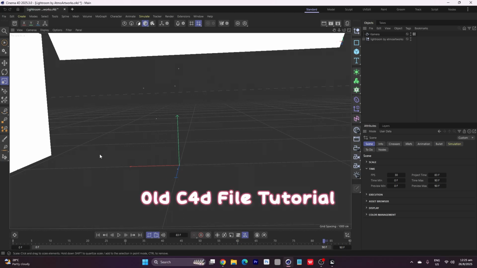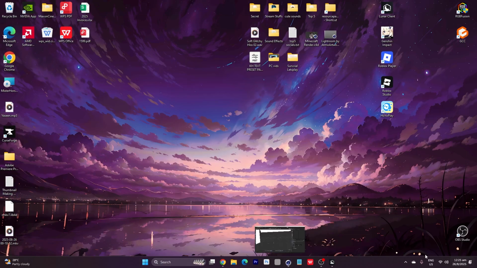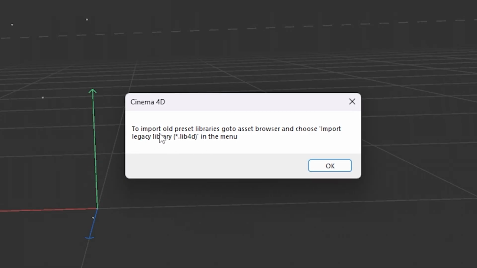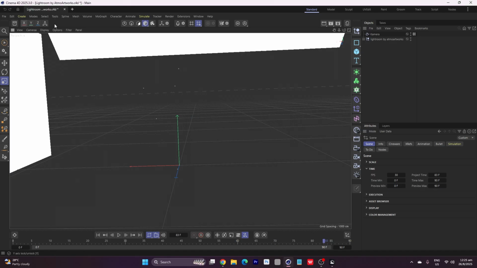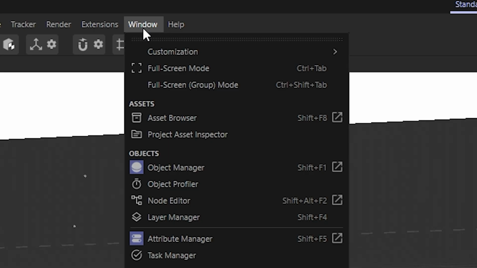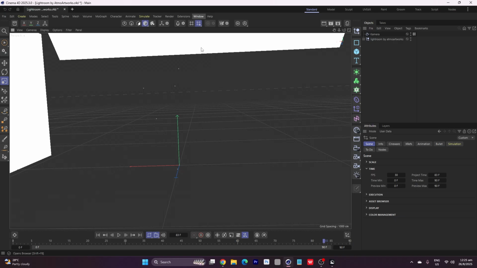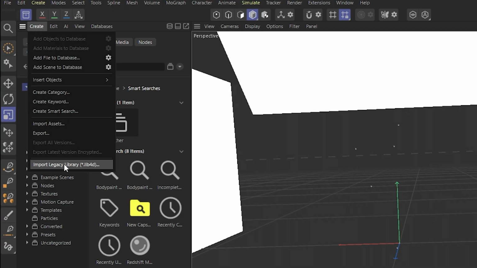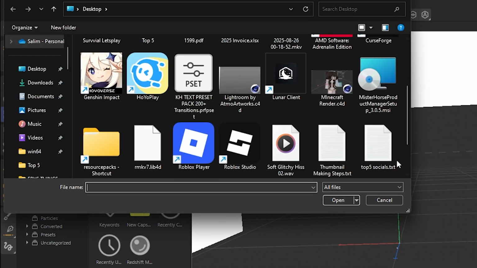But if you go ahead and drag it in immediately from the desktop, ignore my desktop right now, it will say this, okay? So what you're going to have to do is go to Window and then Asset Browser. Then you want to go to Create and then Import Legacy, because this is super outdated, remember?